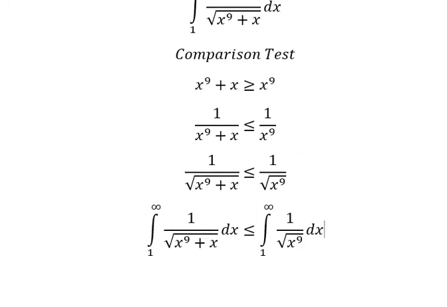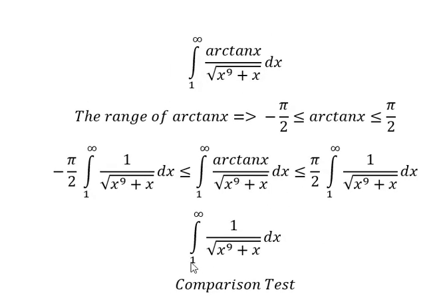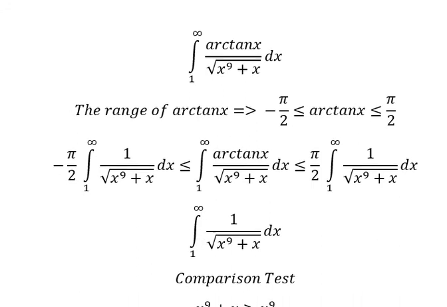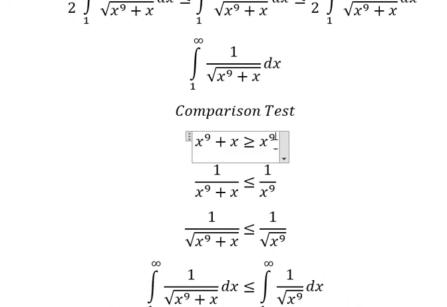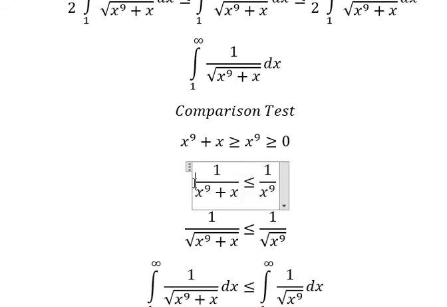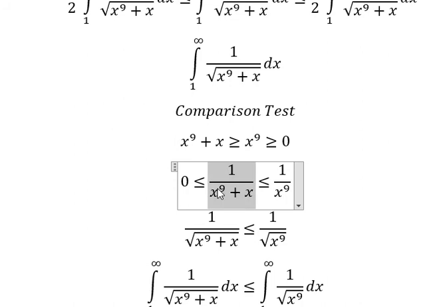Next, we also know that the bounds from number 1 to positive infinity are positive. So s to the power of 9 is greater than or equal to number 0. So this one is greater than or equal to number 0, because this one is positive. That's why it should be positive.